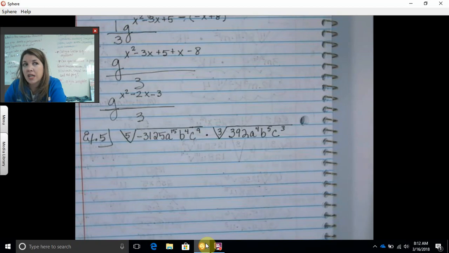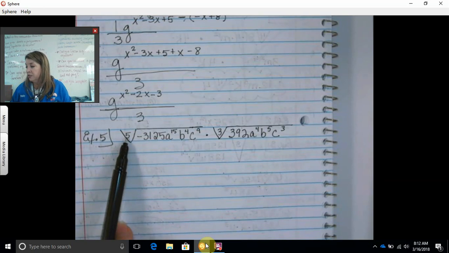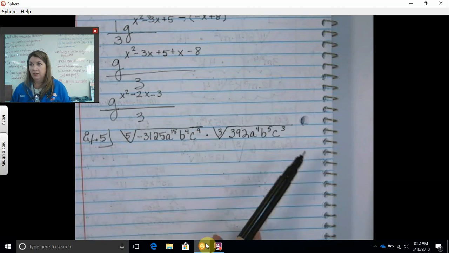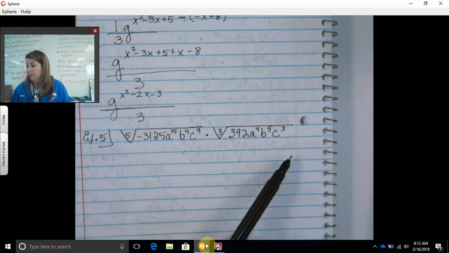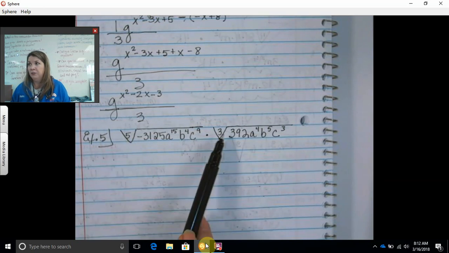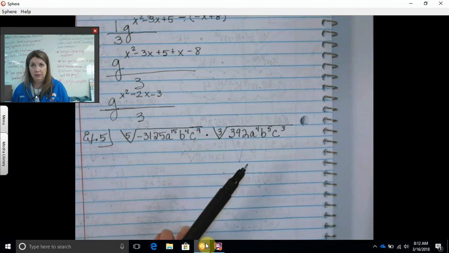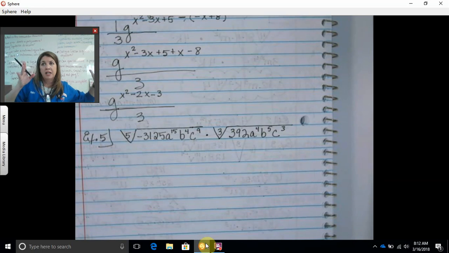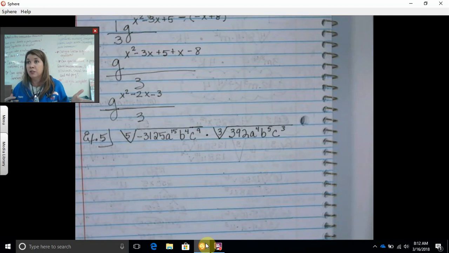Which is called the index. If this was the 5th root and this was the 5th root, I could totally multiply them together and leave it all under the radical, okay? But if I have the 5th root here and the cubed root here, I can't do it, all right? So I'm gonna have to simplify them separately, and then we'll see what happens after I simplify to see if there's anything I can multiply together, like the coefficients, okay? If I have anything left under the radical, I still won't be able to multiply it together because my indexes are not the same. Does that make sense? All right, so I'm just gonna simplify them separately.